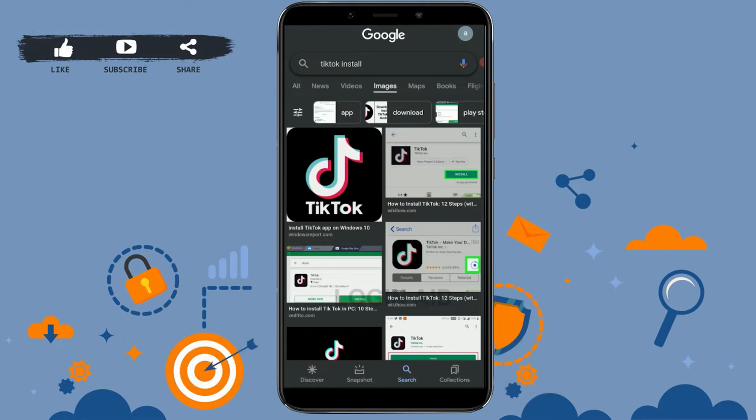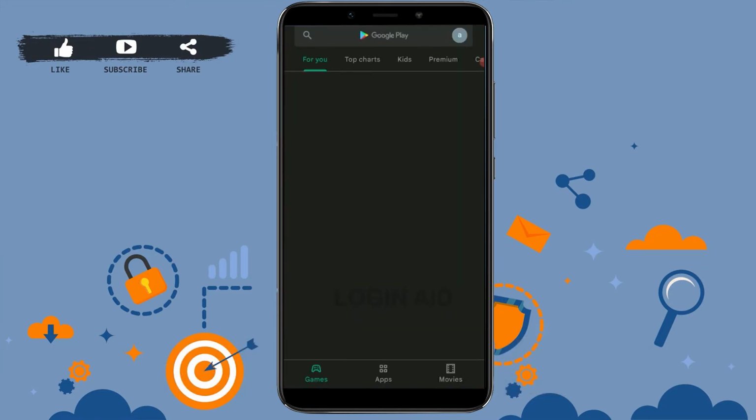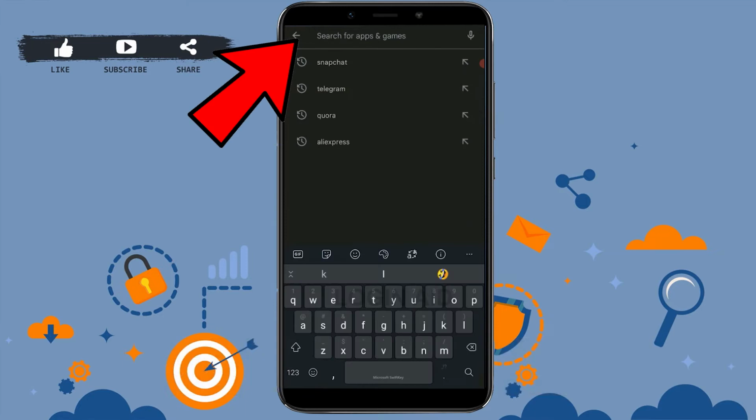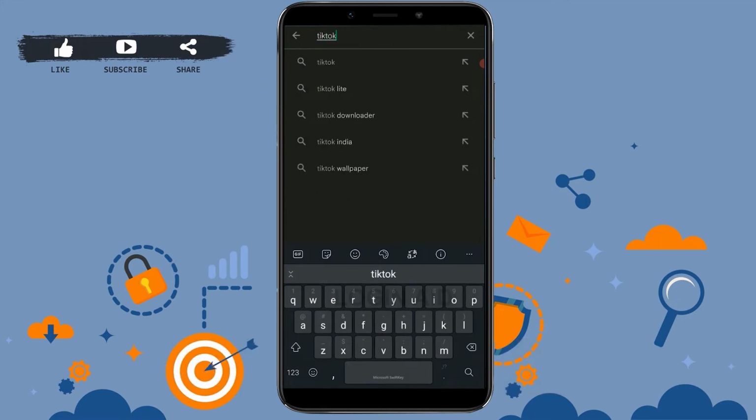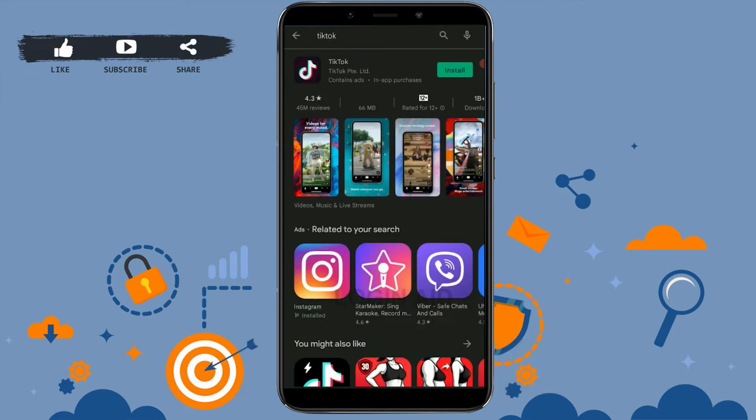Today, for this episode of Logging It, I will be showing you how you can install and download the TikTok application for your mobile device. So first, you need to open the Google Play Store on your Android device. Tap upon the Google Play Store and then on the search bar, type in TikTok. Tap on search. You can see the application on the very top. Now you just need to tap on install just beside it and wait for the application to be fully installed.